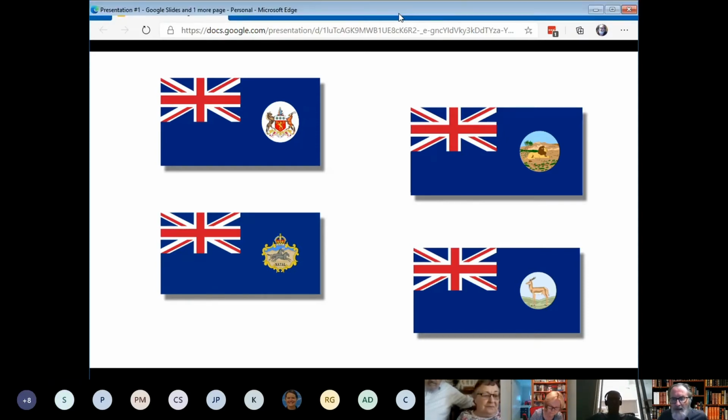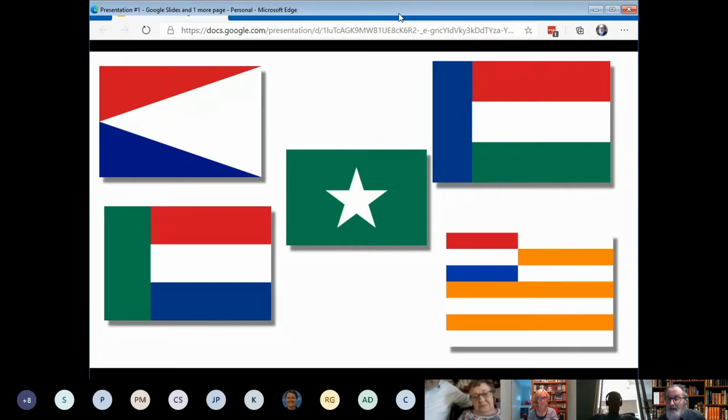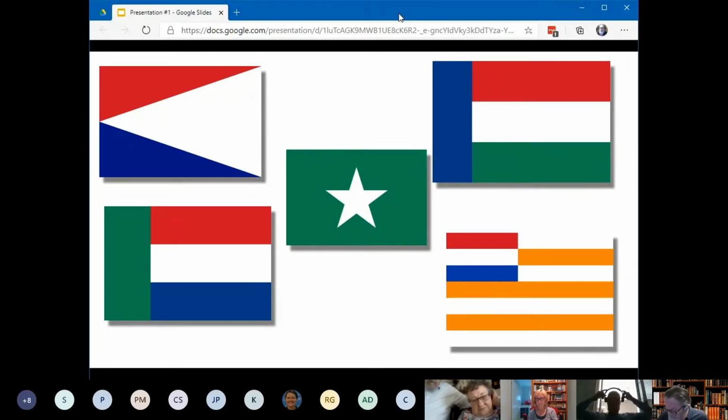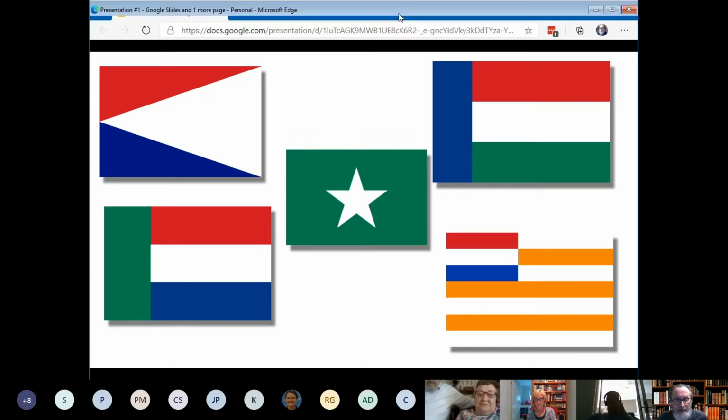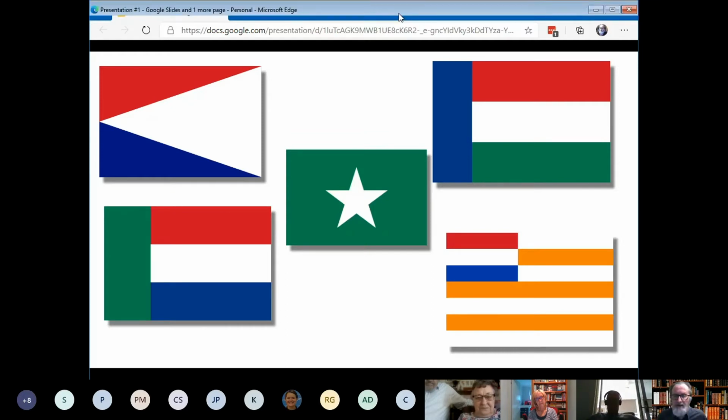But of course, the control by the British was not uncontested. And here we see a number of other flags which flew over South Africa, and significantly the top left is Natalia, the Boer state which existed. Bottom left was called the South African Republic long before there was a Republic of South Africa. It was in fact what we would now call Transvaal. Swap the blue and the green on the top right, and we've got something called Neue Republik or New Republic, which also thrived in Transvaal. Bottom right, the Orange Free State, a most spectacular flag, that one. And in the middle, something which, if I didn't know better, I would say was an Islamic emblem, is in fact the state of Stellaland.